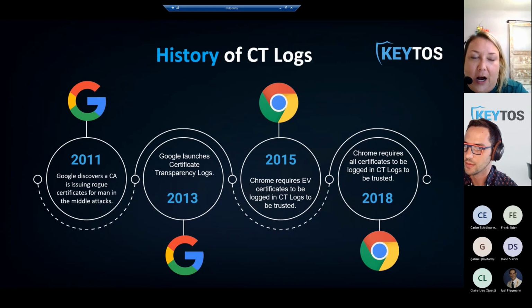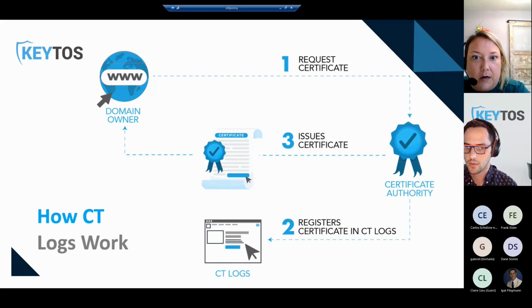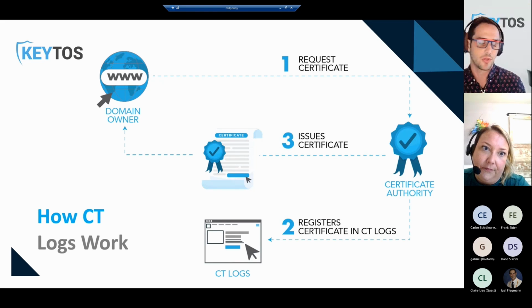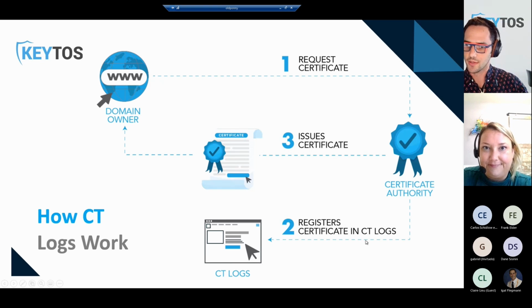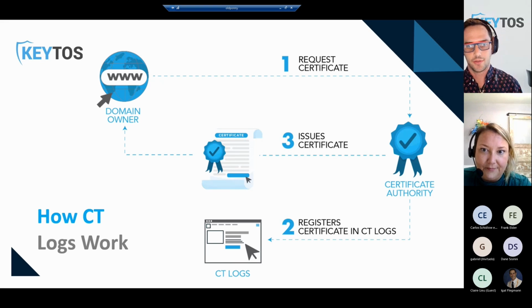All right. Walk me through a little bit of the nuts and bolts of how CT logs work, what they are, what happens. Yeah, so CT logs are very transparent to the user. The user doesn't really know that it's going on. So you request your certificate. The certificate authority creates that certificate, and it registers that in multiple CT logs at once. And you get your certificate, and you don't really know that that's going on. So Google did a great job there at kind of like isolating that and making sure that it's very seamless for the user. The user doesn't know that that's going on.